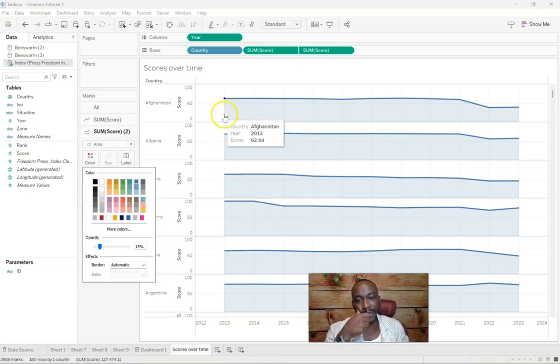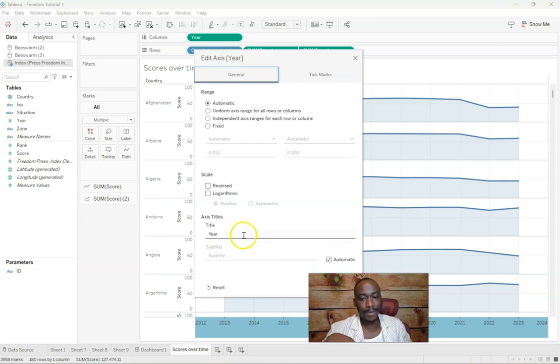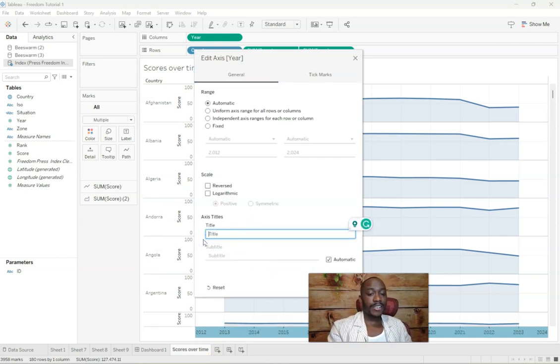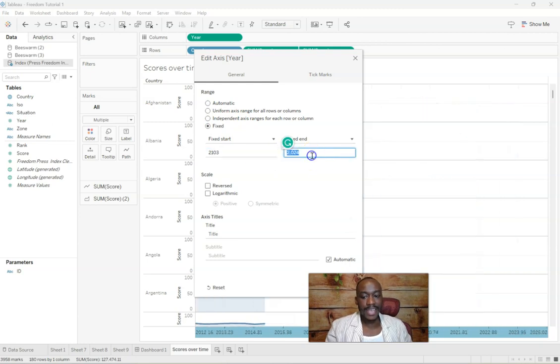And speaking of space, I don't want space before and after the area chart, so we can modify the axes by right clicking here, axes. First of all, I'm going to remove this year. It's very logical to understand that the year is what's being shown. And I'm going to fix my axis to start exactly at 2013 and to end at exactly 2023 so that there's no space to the left and the right at all.